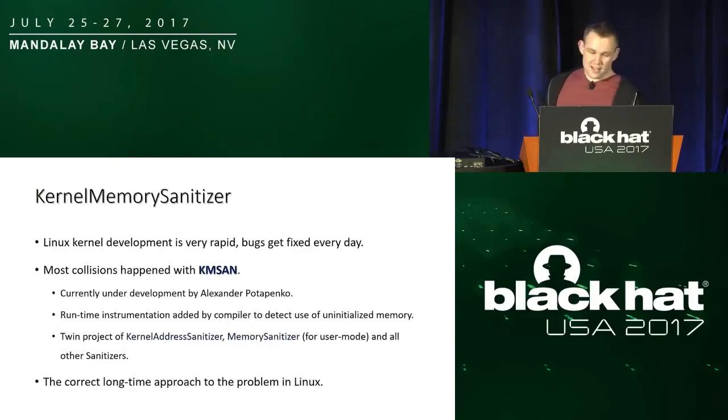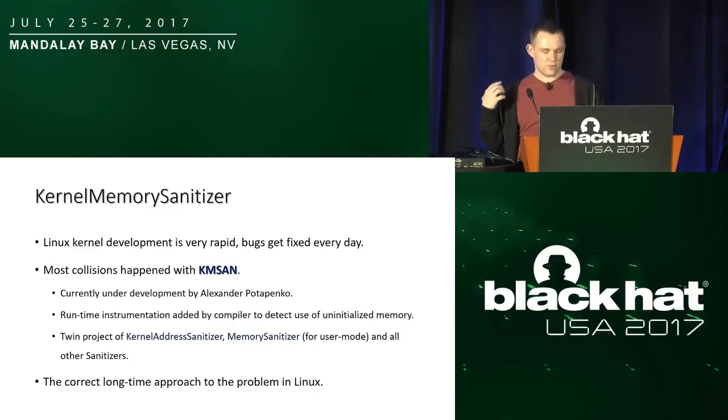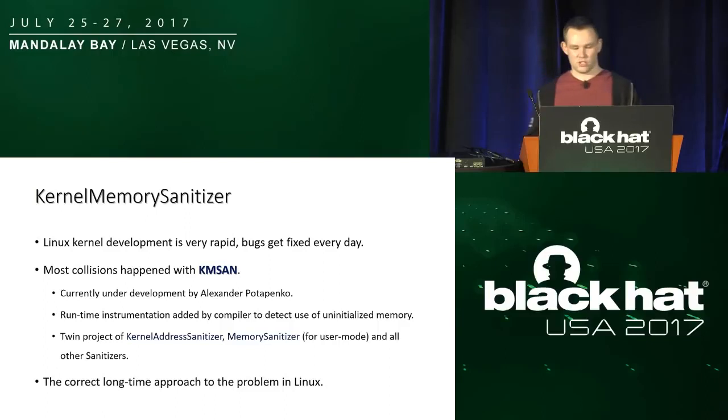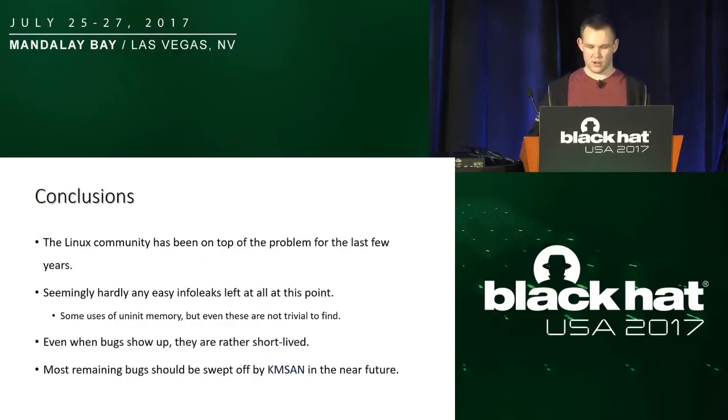It turns out that when it comes to uninitialized reads from kernel mode, my project was not the only one in Linux. There is a project called Kernel Memory Sanitizer, KMSAN, being worked on right now. It's developed by Alexander Potapenko, and it has collided with a few of my findings. The important thing is that it works in a different way: it adds instrumentation at compile time. It's very similar to projects such as Address Sanitizer and Memory Sanitizer for user mode, and this is the correct way to do it in Linux. But I still wanted to test my approach on that operating system.